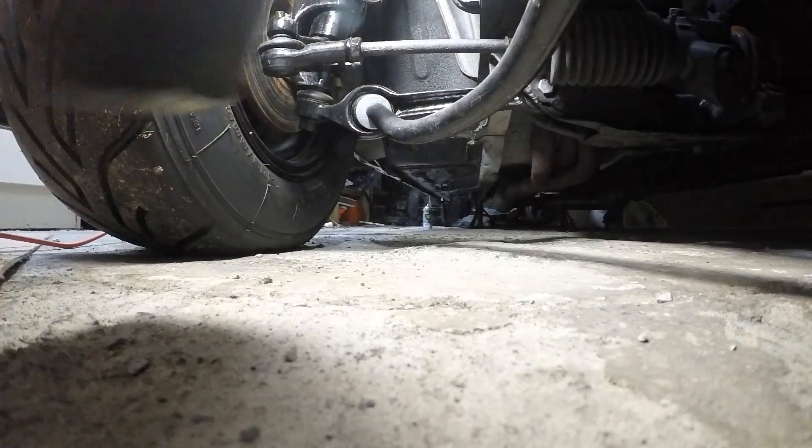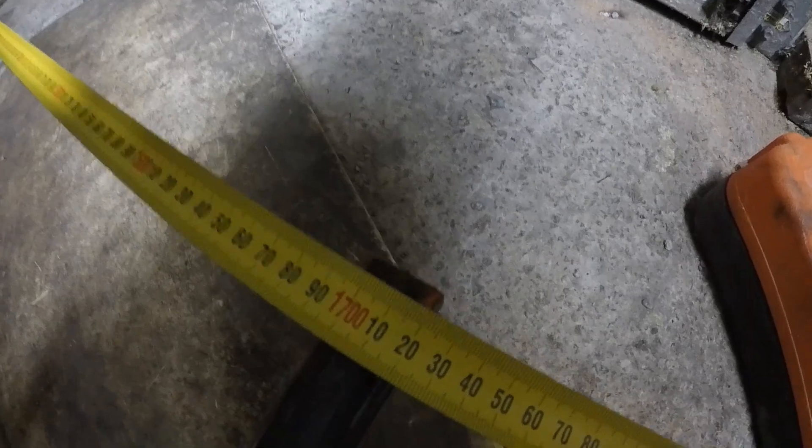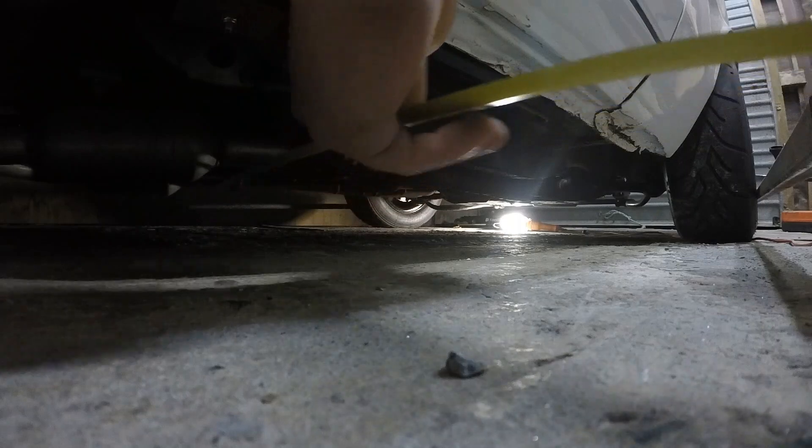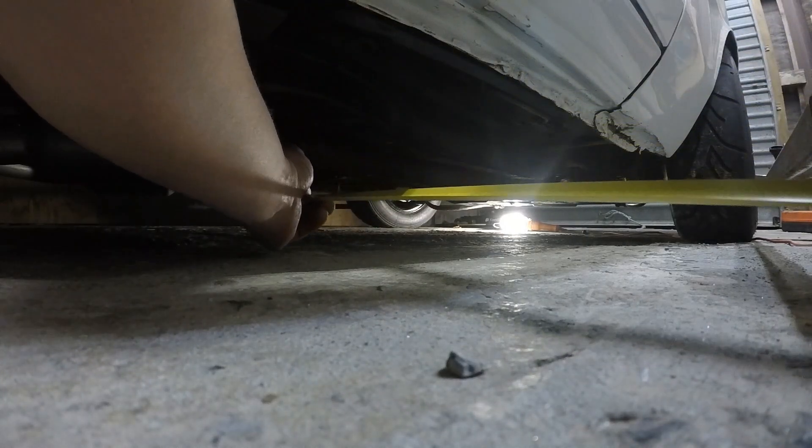Let's go take some measurements and get this thing aligned. I've got this dialed in with just one more adjustment to go. Here we are at the front — I've got my measuring stick. I'll just pop that on that bit of steel over there, measure down — and you can see we're reading 1720. That's the front measurement. Now in the back, just do the same thing — get under the car without hooking onto anything, hook onto that bit of steel there.